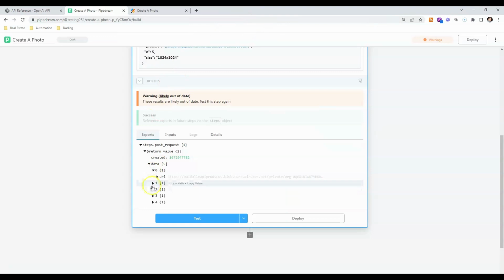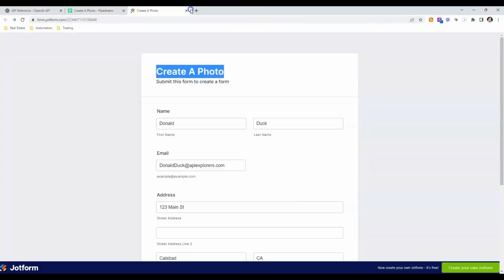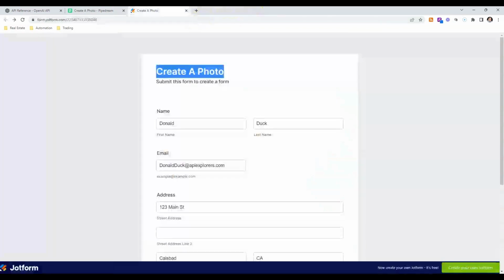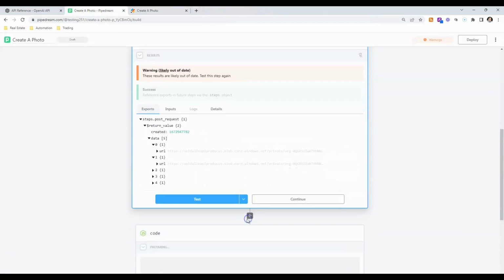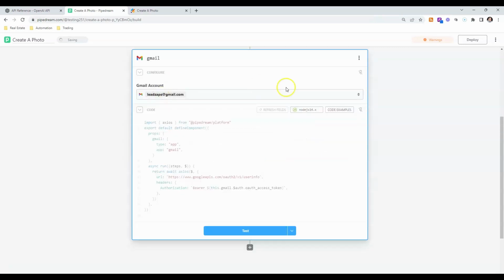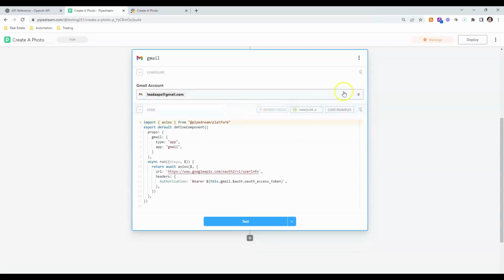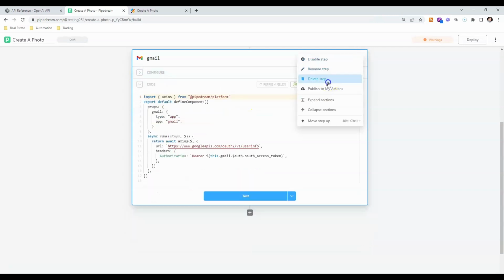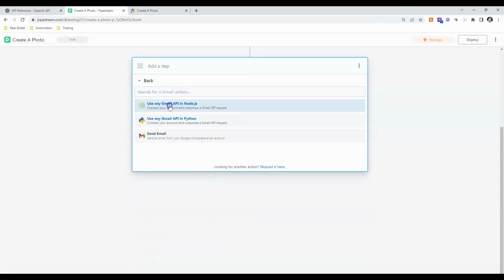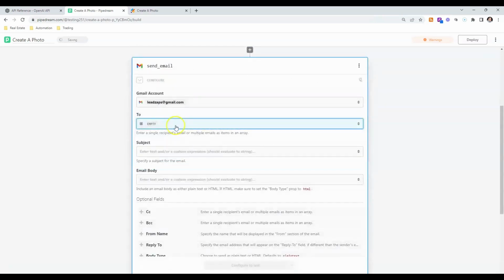You could also go back and you can look at some of these values, right? So what you choose to do from here is totally up to you. But for this video, to keep it really short and sweet, let's go ahead and have it send an email. This puppy looks a little high if you ask me, but yeah, we'll go ahead and send an email, right? So basically I'll choose my next step in the sequence and we're going to say Gmail. And let's go ahead and not get click happy, but let's go ahead and configure this. So let me do that again because I got a little click happy there and clicked on something I don't want to click on. So we're going to have this actually send an email.